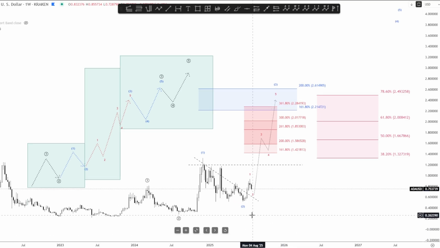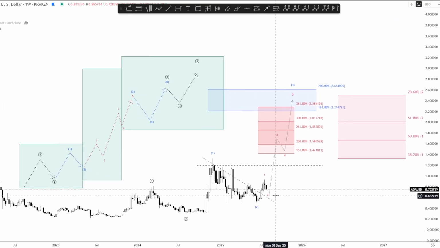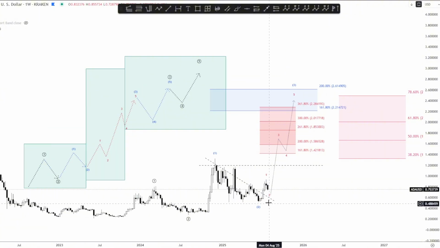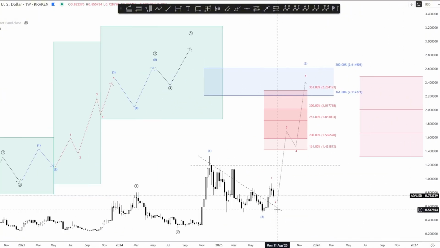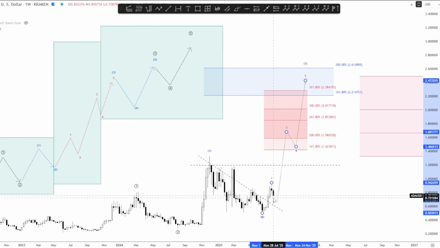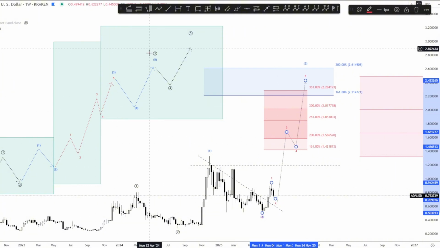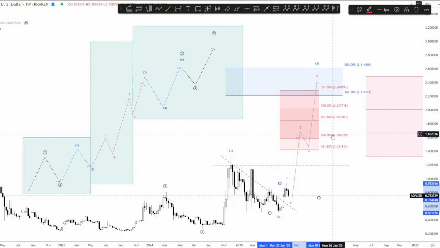Where are we actually? So we entered this parabolic phase. It is a very early part, and we likely finished this first wave to the upside. I will go into the lower time frames in a minute, and it will be more clear then. And currently we are working on this wave 2. The question is, how deep is this wave 2 going to be? And what should follow is the wave 3, the most bullish part of this whole sequence. It is the part with the least amount of friction.